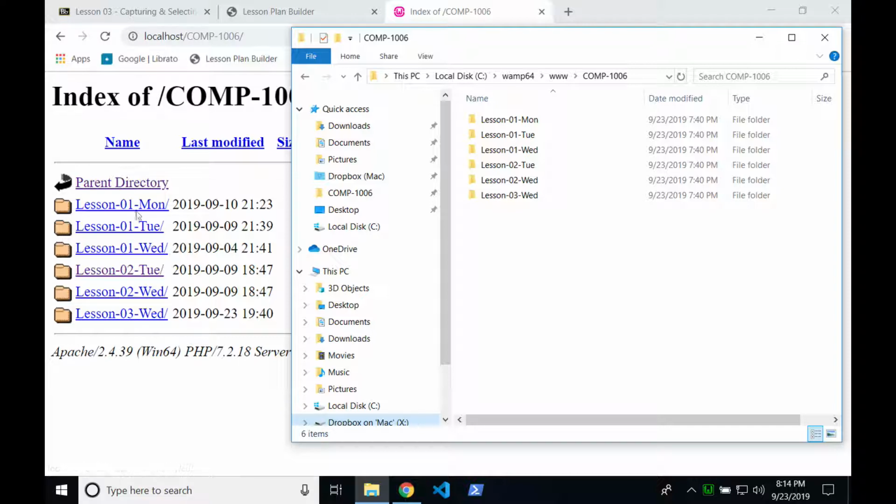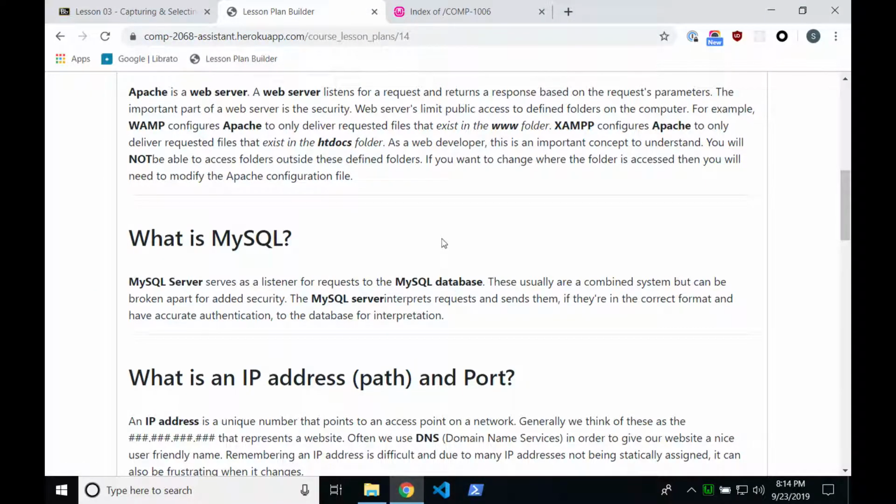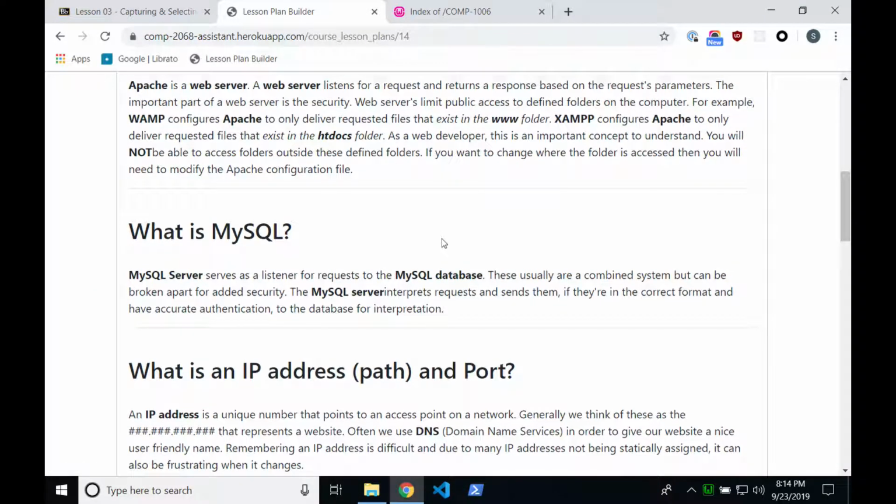All right. So Apache is going to read the files in that folder. Not only is Apache going to read the files in that folder, it's also going to load in binaries for you. So we're using PHP. Apache is the thing responsible for taking your PHP files, translating them, and then sending out the translation to the browser. It's responsible for that.